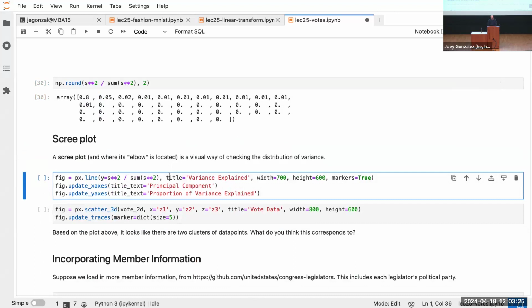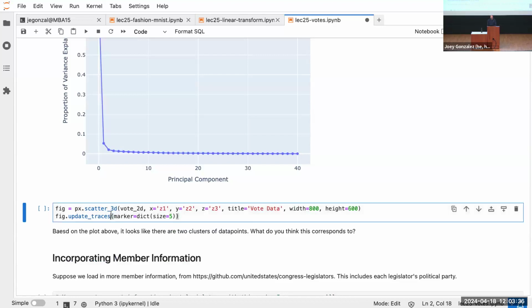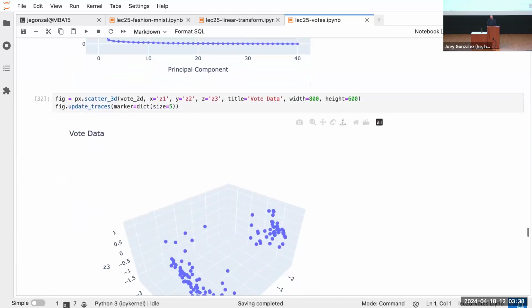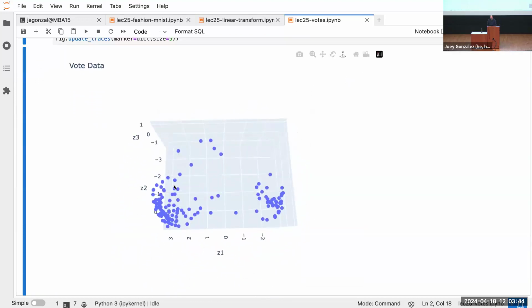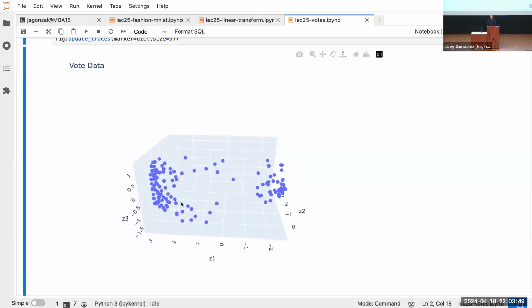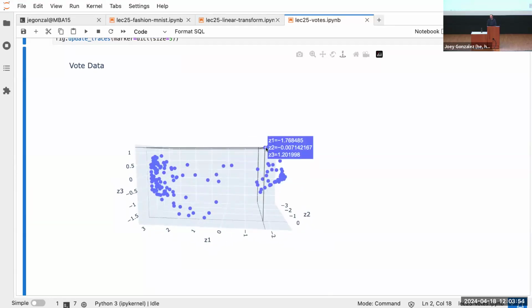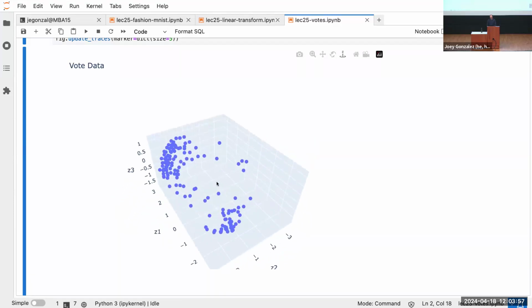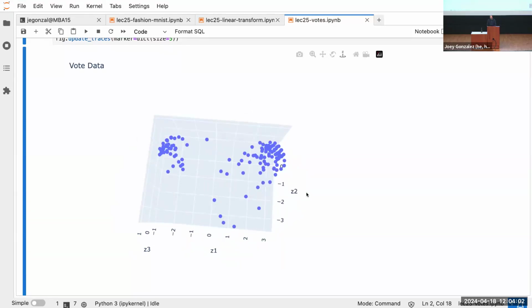Make that scree plot. There's one dimension that explains the vast majority of the variability in how people vote. So now I can look at higher dimensions. Remember, this dimension here going across this way is Z1. Second dimension, some variability here. And if I look this way, the third principal component, there's some variability. Curious what this person's doing up here. Maybe they're interesting on this third dimension. But there's not as much variability. So most of the interesting stuff is happening on this axis right here.